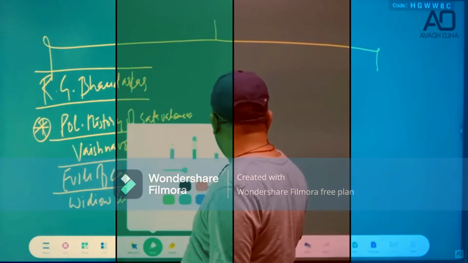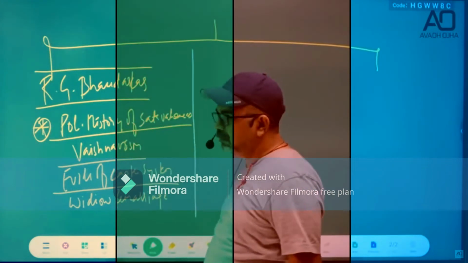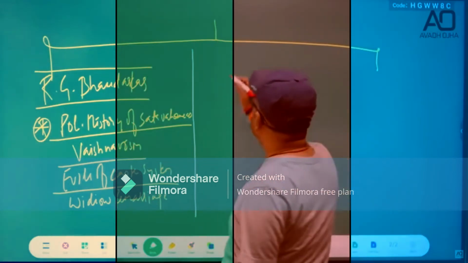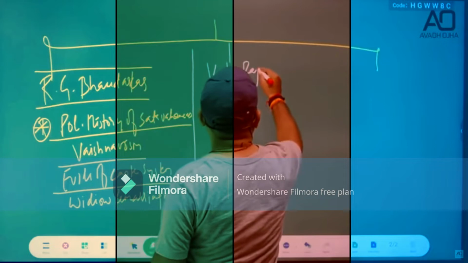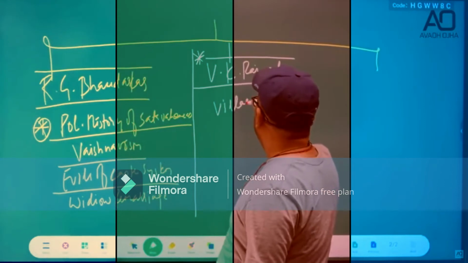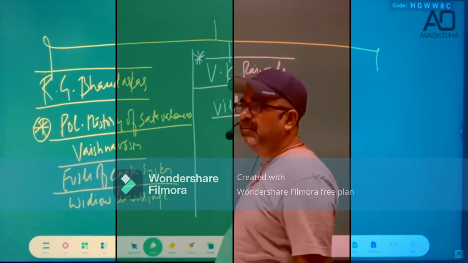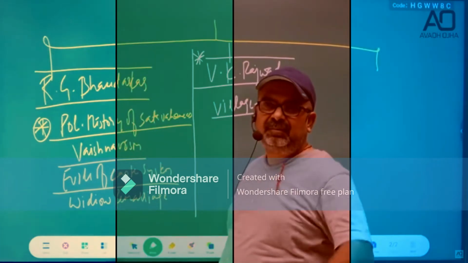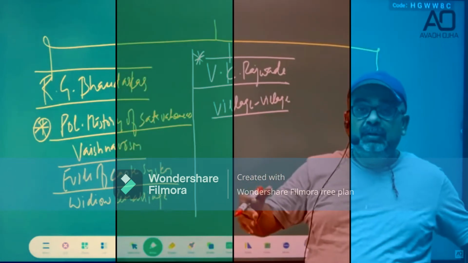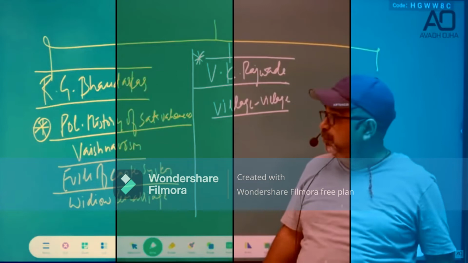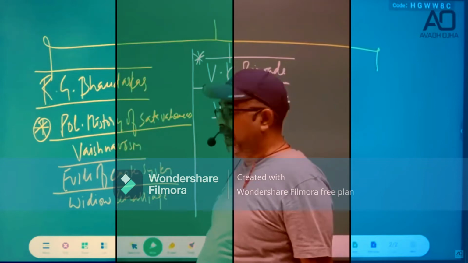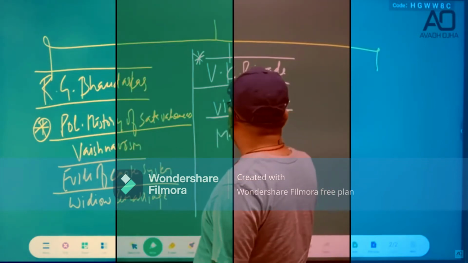R.G. Bhandarkar. Second, V.K. Rajwade. He is a great man, V.K. Rajwade. He started roaming village by village searching for manuscripts so that he could write Maratha history, so that he could go through the social laws and customs. And his biggest achievement is explaining deeply the marriage ceremony in Indian culture.